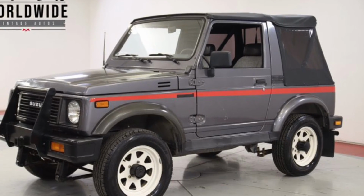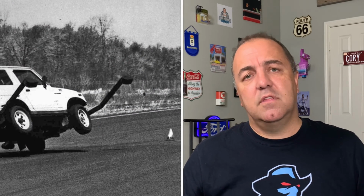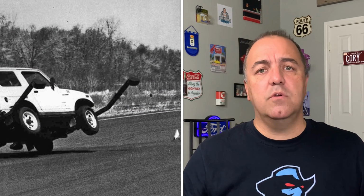So in 1995-96, Suzuki decided they were going to gear this car towards a younger U.S. market that maybe couldn't afford the expensive cars, but really liked the Suzuki Samurai, which had come before that. And so they were really trying to strike lightning in a bottle twice. If you remember, the Suzuki Samurai was a huge success. I think in 1987 it sold over 86,000 units, something to that effect. A huge success for them until Consumer Reports did an article that said they were rollover hazards. It kind of destroyed the Samurai.